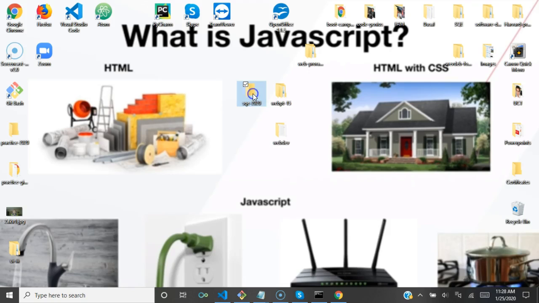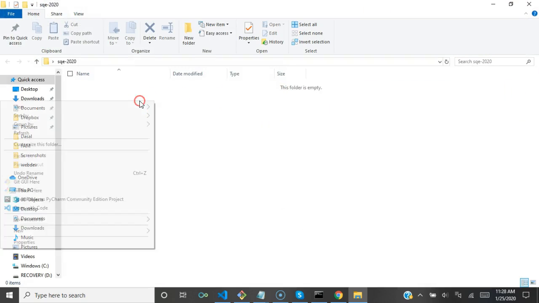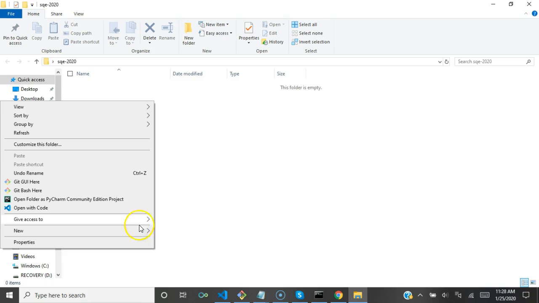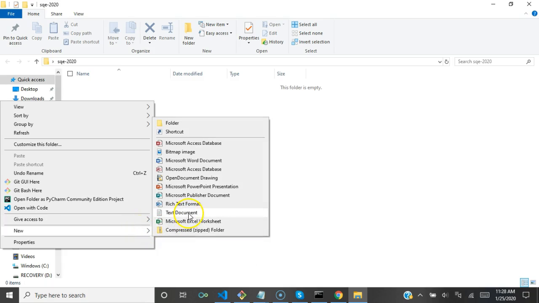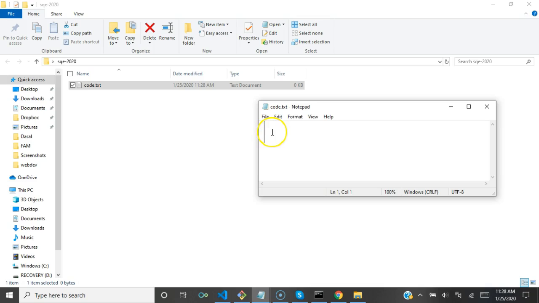Then to create a new file, what do we do? We double click, okay, then right button click and go to New again, then go to Text Document, then we write something like codes.txt, and we can write here whatever we want.